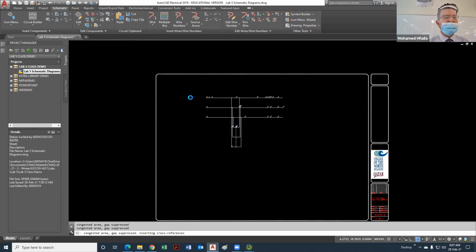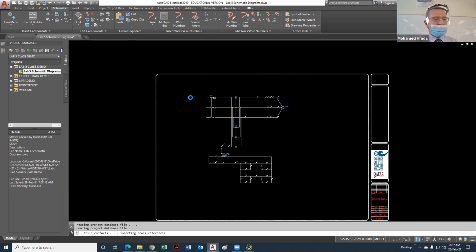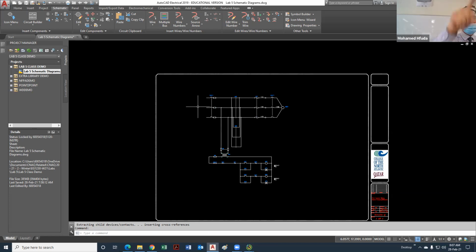All right, so now if I say insert, it gives me this, click. And now just watch it build. Be careful, guys. You see the distance here between the phases, because I set the project to 1.5 instead of 0.5. So even the circuit builder will take these settings.